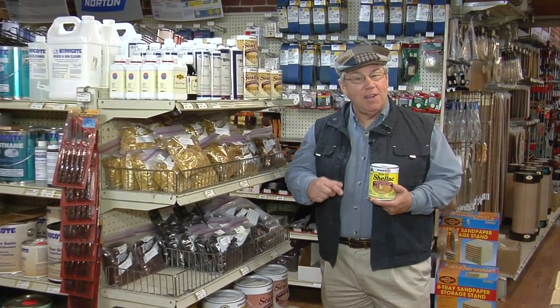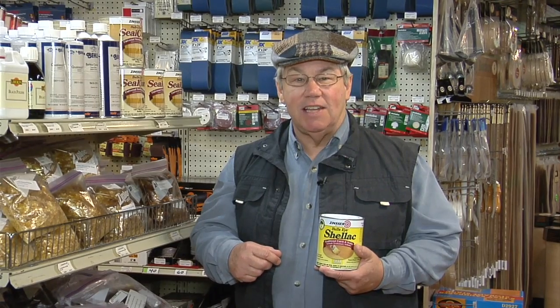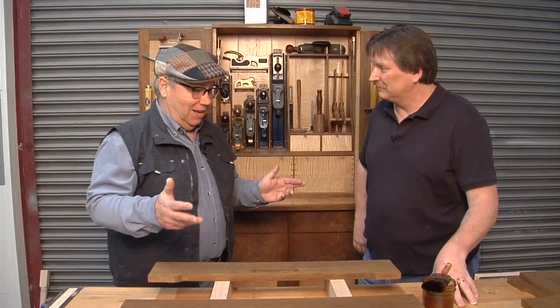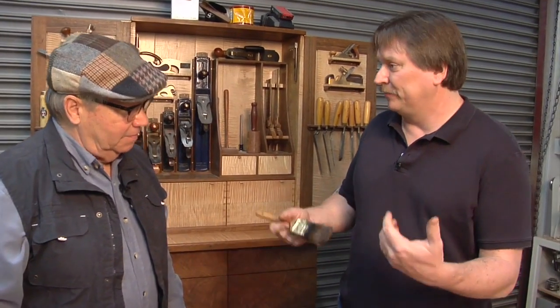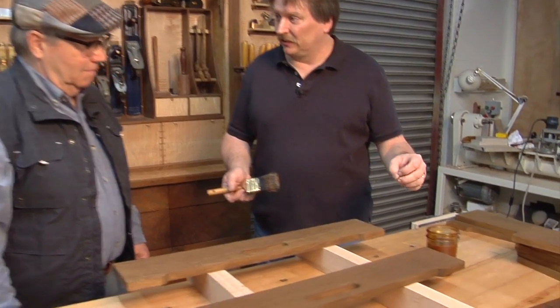When you need a great, fast finish, shellac just might be your answer. Chuck Bender shows us how he does it, this time on Popular Woodworking's Tips, Tricks, and Techniques. There are always a lot of questions about finishing, and shellac and brushes — it just doesn't work for me. Can you help me? Sure. We get a lot of those questions at the magazine too. Lots of readers have problems with brushing shellac — brush marks, overlaps, things like that. What it really boils down to is getting just the right viscosity on the shellac.